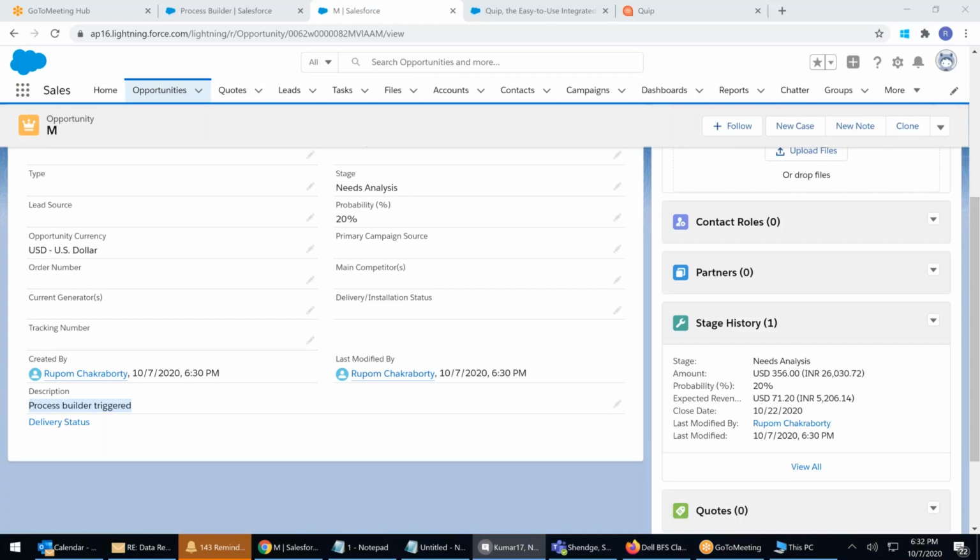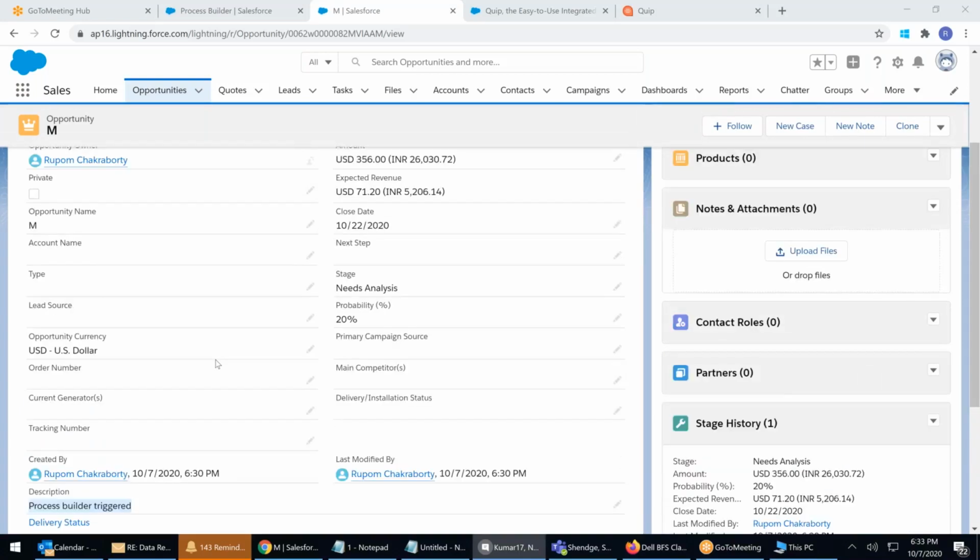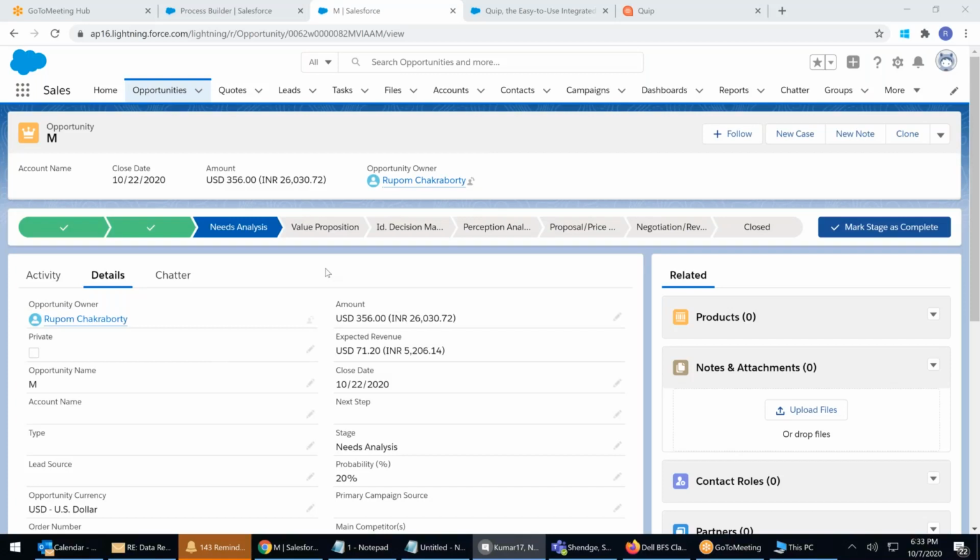Mr. Rupam, I had a question regarding the send action. Tell me. What is the send action and how is it used in the approval process? I couldn't find it. Which send option? Not send action. It's with the workflow actions: email, task, field update, and send action is send message. Send outbound message you're talking about? No, send action. Oh, send actions. Okay, definitely, I'll show you. Don't worry.